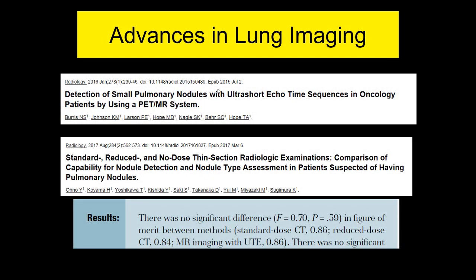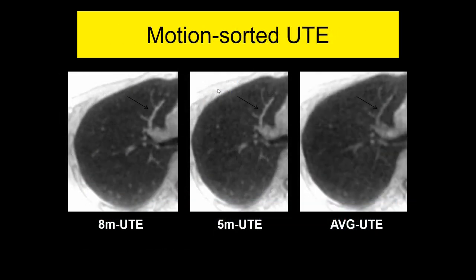But there's some work being done on lung imaging with MR. The ultra-short echo time sequences are very useful because they are now better than GRE sequences in looking for lung nodules. There have been multiple papers that talk about the fact that ultra-short echo time sequences tend to have image quality and accuracy for detecting these small nodules similar to a low-dose CT. We're not there yet, but we're getting there. I'll just show you some examples from our practice.